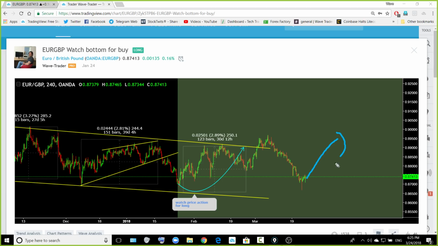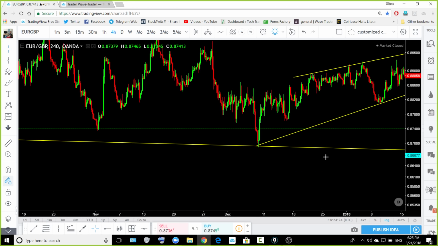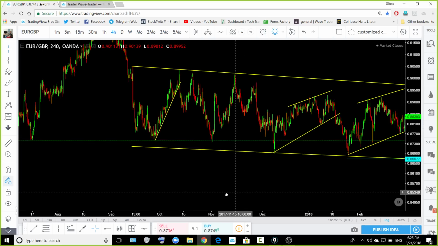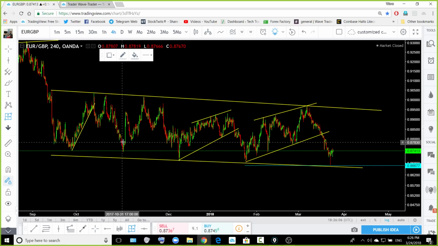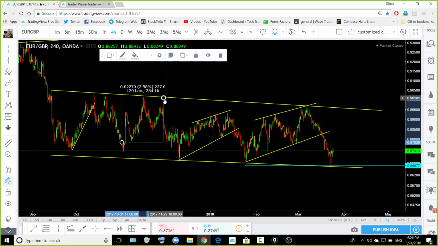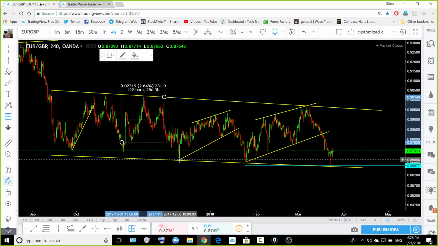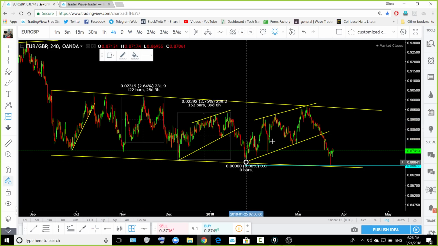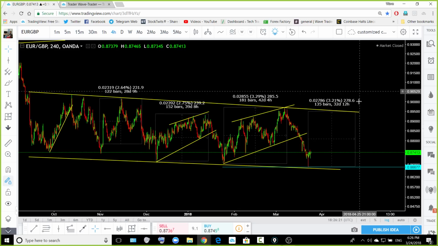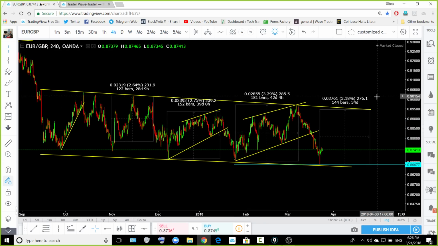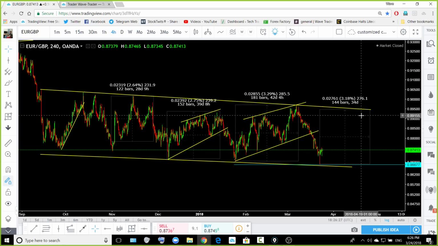This wave, guys, is going to be something like that, because the trend is to the downside. If you go aggressive for the upside, you're going to be very lucky to get your profit within days, not within weeks. You can see it took almost 20 days. This wave took almost 39 days, this wave took almost 42 days, and this wave can take similar, 30, 35 or 40 days before giving you a profit.